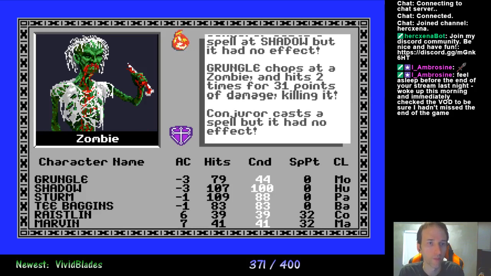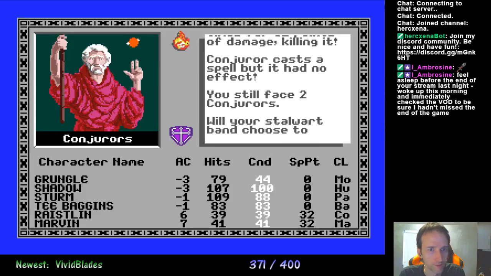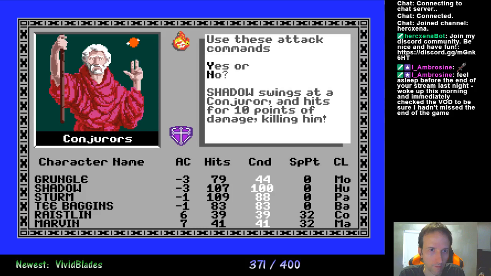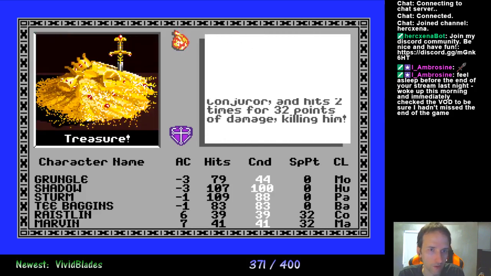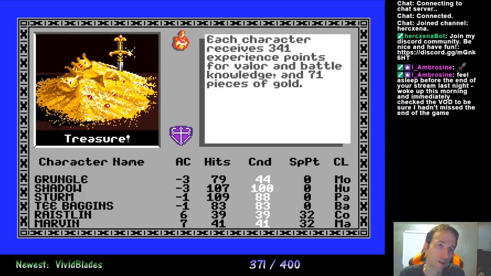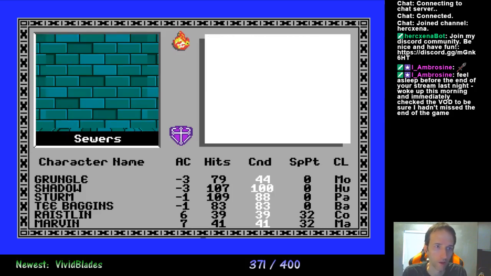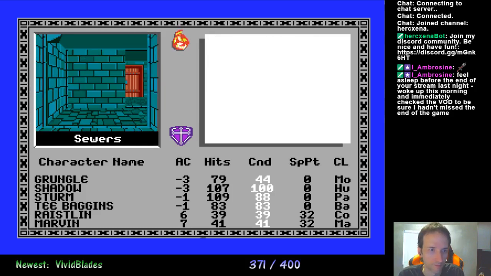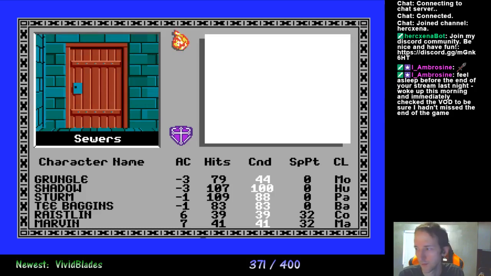Alright. Cast a spell, had no effect. Two conjurers. Alright, killed one conjurer. And two conjurers. So we got 341 XP and 71 gold. Awesome stuff. So there's nothing up there. So let's head down. Alright, let's head here.